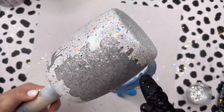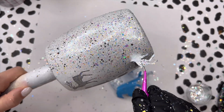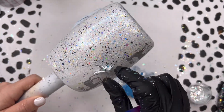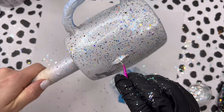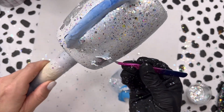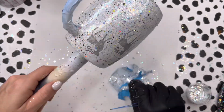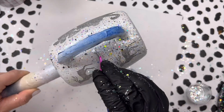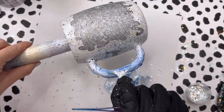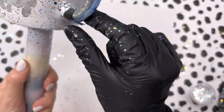So I'm taking my tweezers, doing a little peely time, peeling up the big stencil and all my reindeer, and then we're going to go right into applying that inlay decal. If you want, you can add a coat of epoxy before this step if you would feel more comfortable, but it's really not necessary. You can just save an epoxy step and go right into your decal, and that's totally fine.